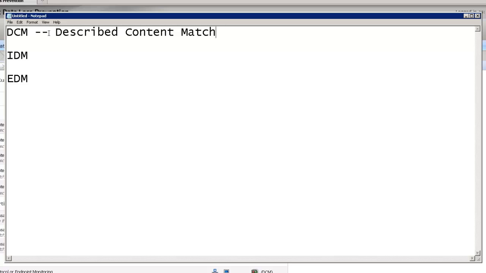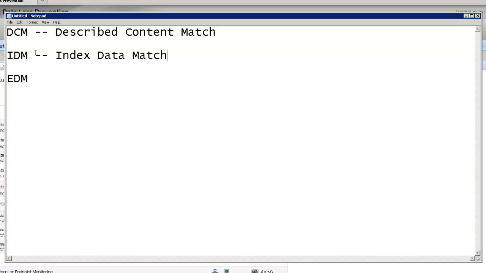This could also be a particular policy or a particular piece of information in my organization that I want to track, something that I can write a regular expression against. This is my described content. And yes, the DLP system allows me to write a regular expression within the system.